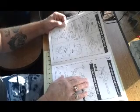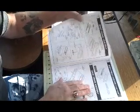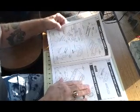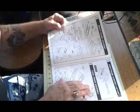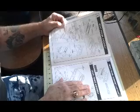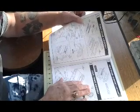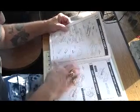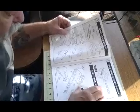It does have the paint callouts on the parts. This is for the right frame for the cannon assembly. Rear front deck, right frame assembly, rear deck, side view, right frame assembly continued. Then it has the gear frame assembly.